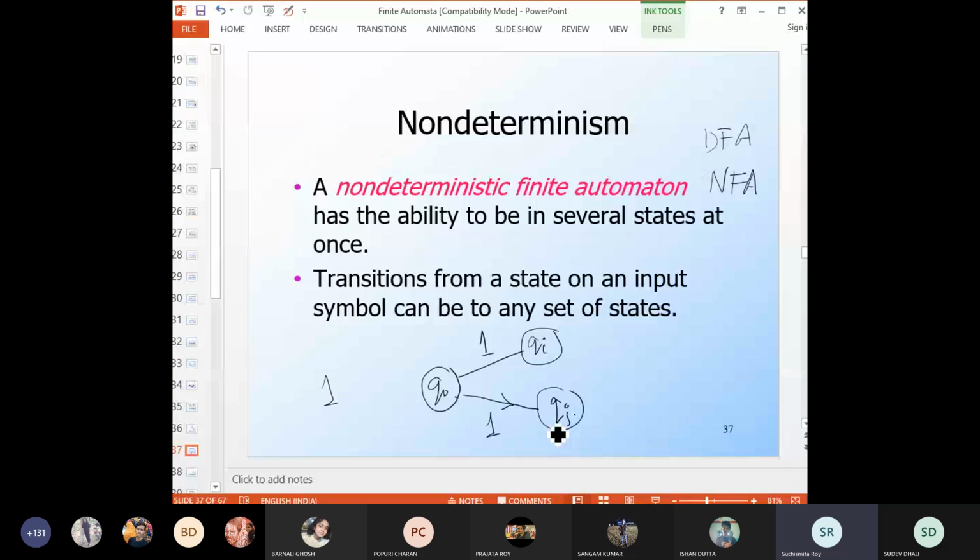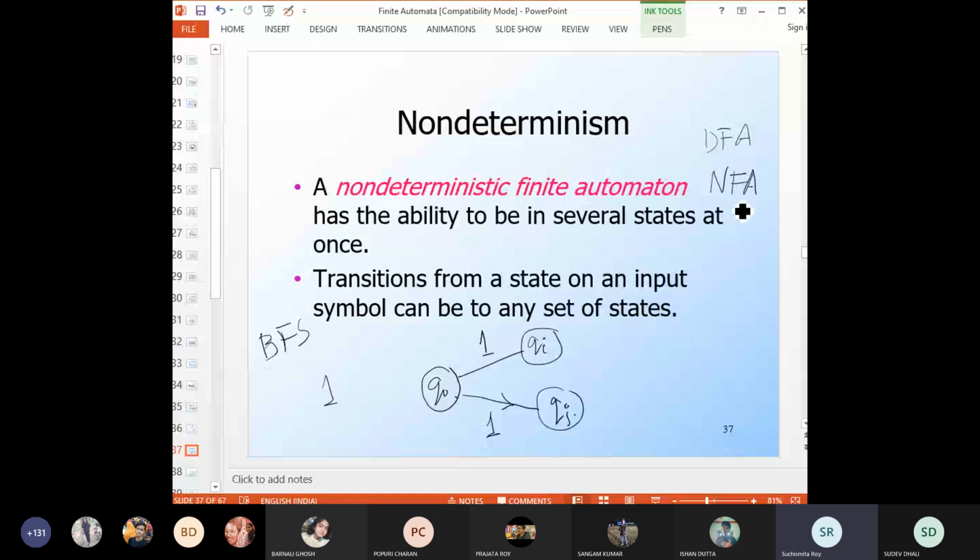Have you studied BFS already? Do you know what is breadth first search? Yes, ma'am. Okay, so till now what we have been doing is, whenever we saw a state, we had exactly one next state to go to on a particular input. Now we find that on a given input we have more than one state. So what we will do is, we will explore both the states at the same time, or maybe one after the other. Okay, so non-deterministic finite automata is one in which the next state is not uniquely defined.